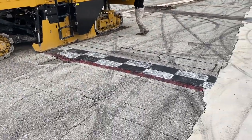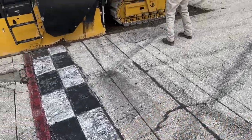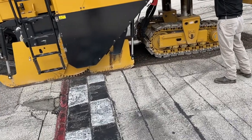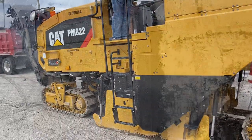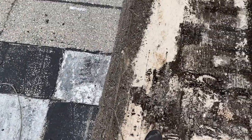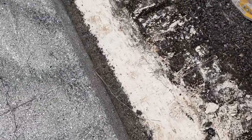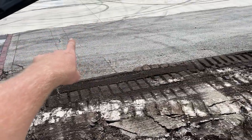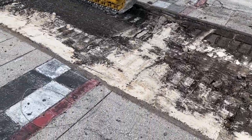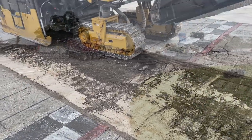There's probably about 10 timing loops right here. This one was mine. Big Allen. Look at all the timing loops, dude. That is crazy. Now, this probably worries a lot of you, but we've already cut them all one time before when we cut the apron off to do the burnout pad. So these are all already cut wires except for our new one that we just destroyed, but whatever.